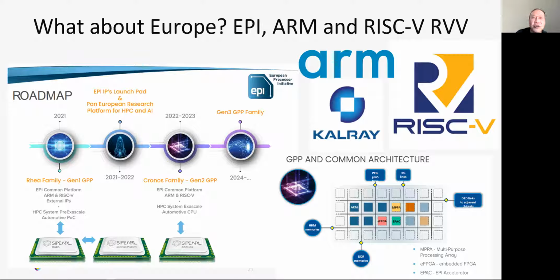There's also an automotive platform stream that is a significant part of the technology, definitely will be European. The accelerators in particular are seen as crucial to improving performance and reducing power consumption. EPI has described two kinds of accelerators, one based on the open source RISC-V instruction set, and another one based on Kalray IP, a French company that builds many-core processors based on the very long instruction word, or VLIW ISA. You're going to hear one of the keynotes this week.